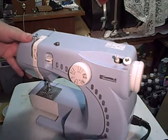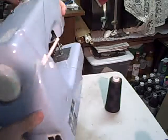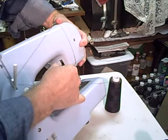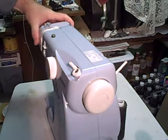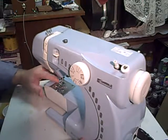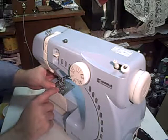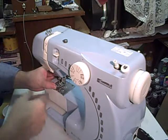Well, I've got this in this. Before I show you the sewing on it, I'll pull this up. Show you. This little arm here is what puts that pressure foot up and down. Okay. And it's pretty important that it's down when you start sewing. You probably won't have a problem. I a few times have left it up, because when I was sewing on some of the other machines, like real heavy stuff like the end of a rug, the foot was actually touching before it was even lowered.